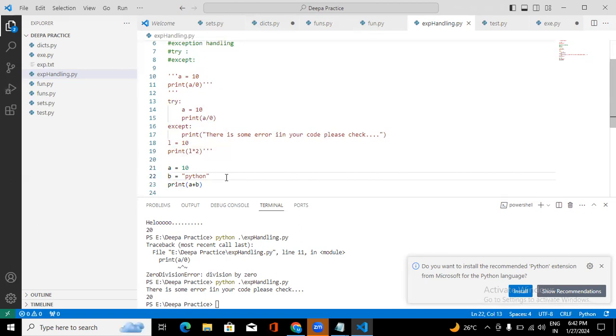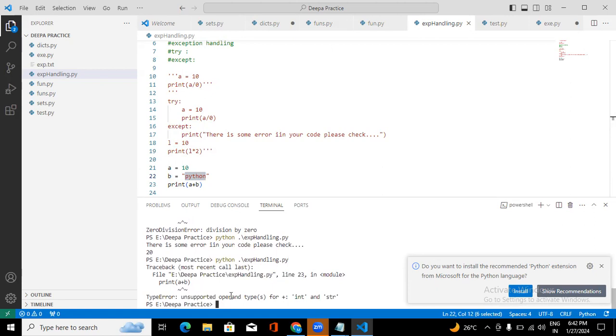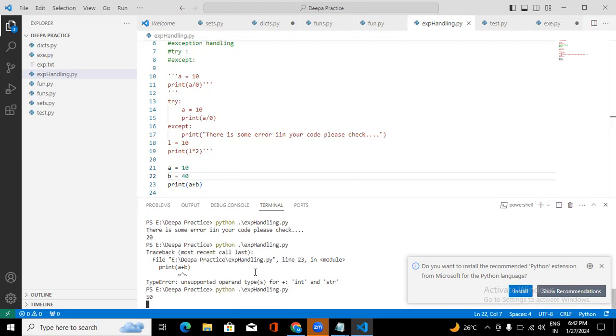The data type of the variables should be the same while doing addition or concatenation, right? Here, I took one integer variable and one string variable, so it won't work. If we execute, it's going to throw an error telling unsupported operand type for integer and string. If instead I had a number, it's going to work fine and give me the output. But by mistake I tried to add a number and a string, so it's going to throw an exception.